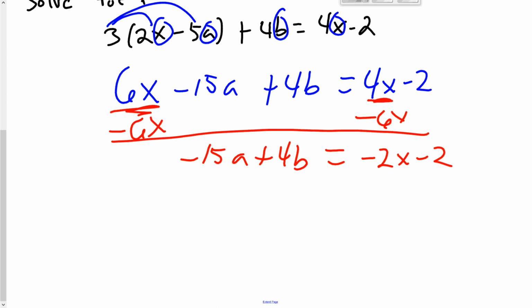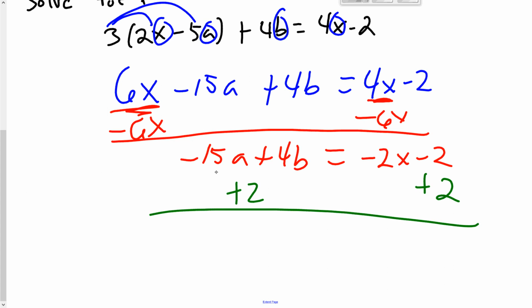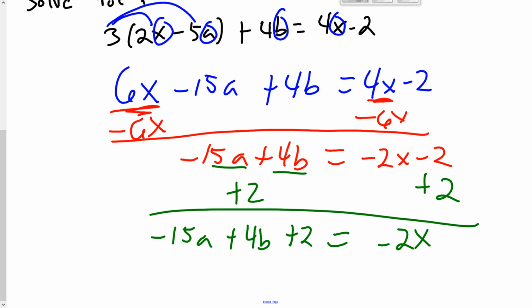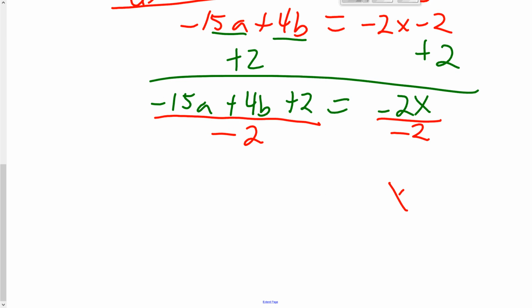Now we have to move over this 2. So we'll do the opposite, add 2. Here we can't add 2 to any of these because this has an a, this has a b. So we can't add 2 to any of those, so we just add it to our list of terms here. Okay. Now we almost got x by itself. We have all our x's on one side. Now we have to get x by itself with no coefficient in front of it. So it's negative 2 times x. We're just going to divide by negative 2. And we divide it on this side. And I can just divide the whole thing on that side. And now x is by itself.